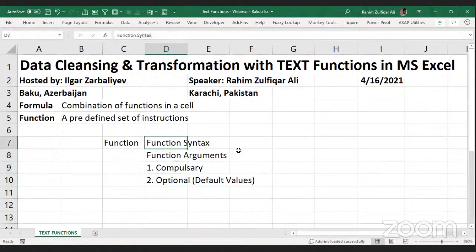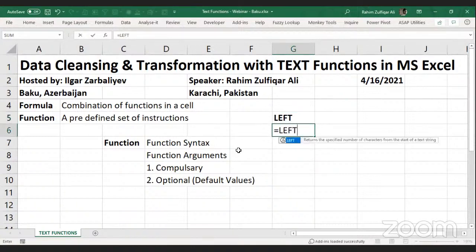Now, for example, if we take a function called the LEFT function. When I write equals LEFT, round bracket open, you can see a tooltip here, which is basically the function syntax. So we need to follow the structure here. And within that function syntax, we have some arguments.